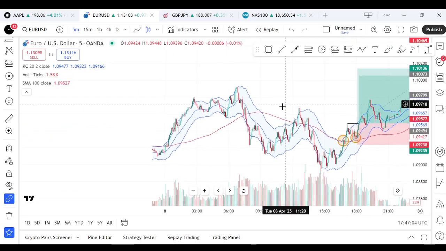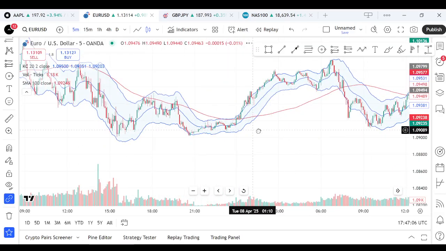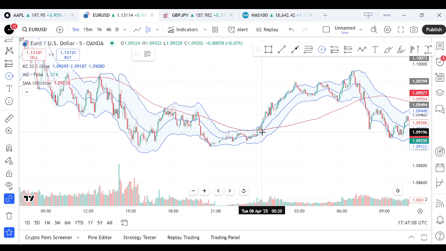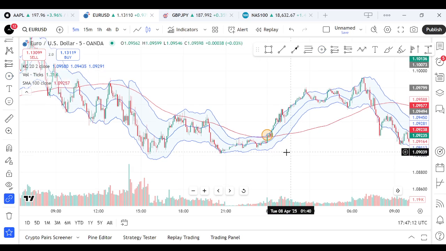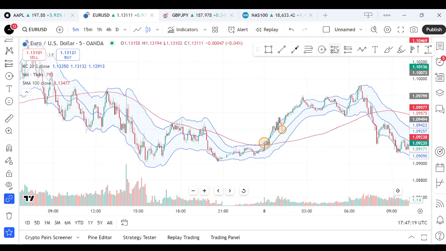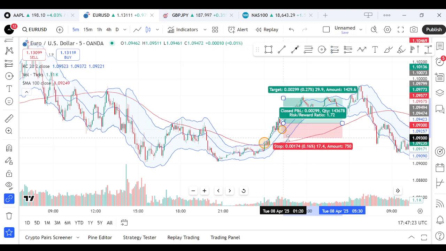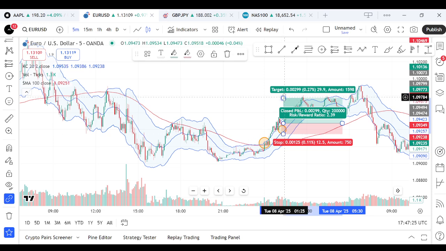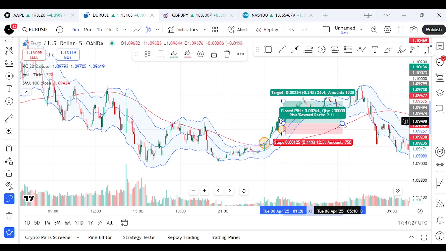So that is that for scalping. We have another example here. We are talking about scalping, so there are so many opportunities. Price moving above that, price retracing to the middle line. Once here and also one here. Just need to place our buy entries. Remember, place your buy here and stop loss below the middle line. Take profit 1:2 and we're out.